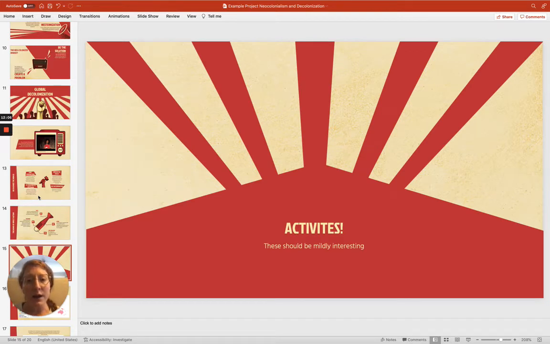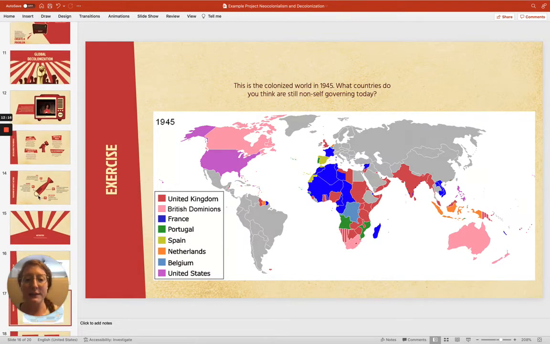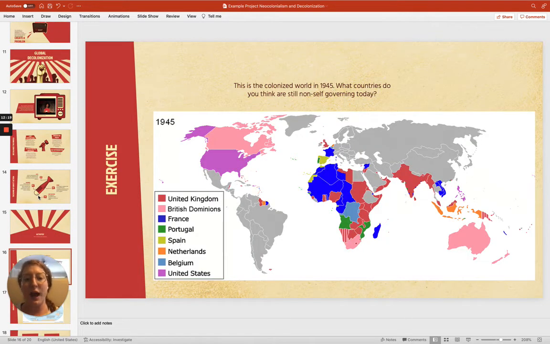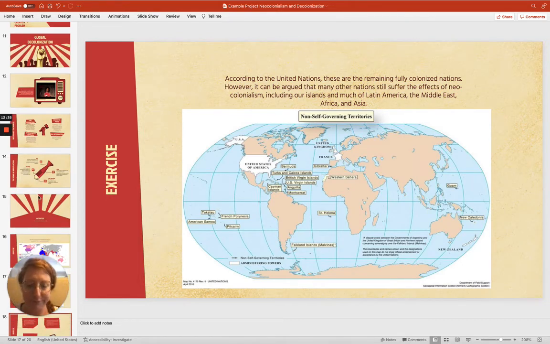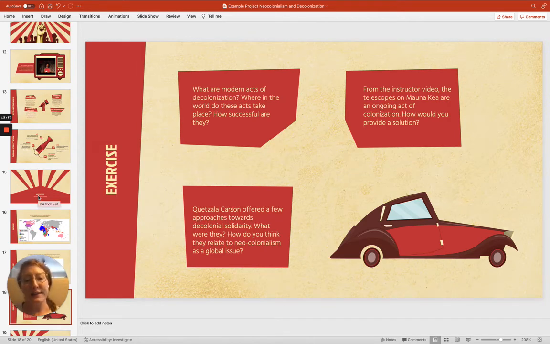Now, in my 333 class, I had students do activities. So this was the interactive component. For this, the student had some maps and had students doing interactive things regarding colonization and what things looked like in 1945, and doing some comparison there. So this is from 2018. Okay. And then she poses some critical thinking questions to students based off of those maps. This is something you can do.